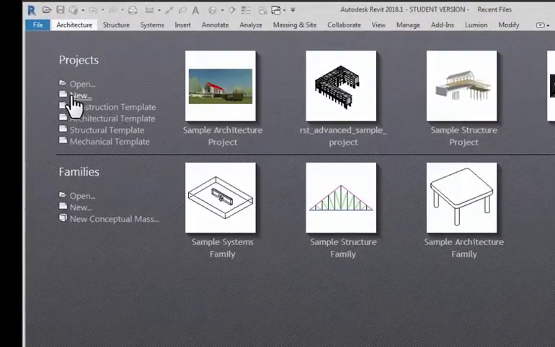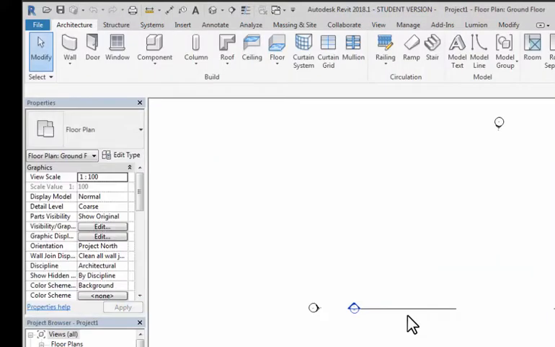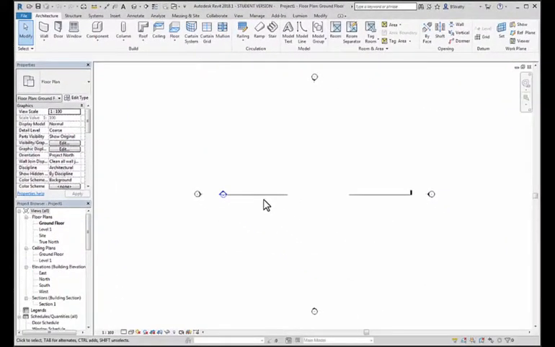So for now, what we're going to do is select the new button just here. That'll bring up the new project dialog box, where we can scroll down to architectural templates, leave the create new project as our setting there, and select OK. So this is opening up a template. It's a predefined set of things that are in here, doors and windows and all that sort of thing, aimed specifically towards the architectural side, which is what we'll be using it for.